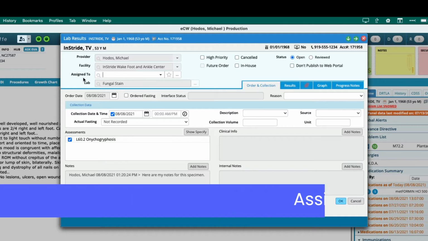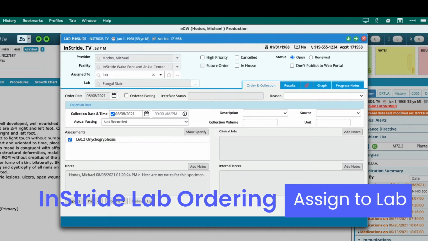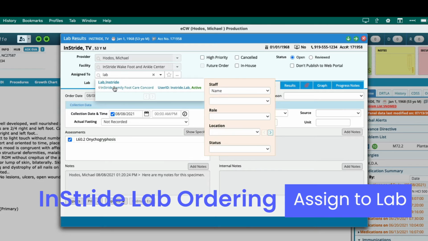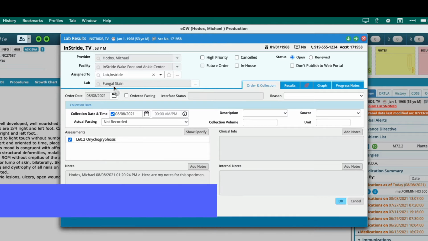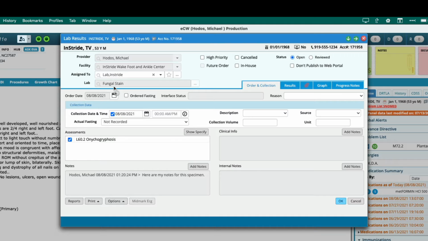This is done by assigning it to lab, and you'll see the InStride Lab come up. And when you click OK, that order will disappear and show up at the lab where they will have it on their end, waiting for the specimen and ready to assign the results back to you.